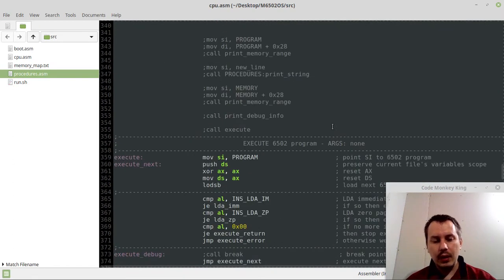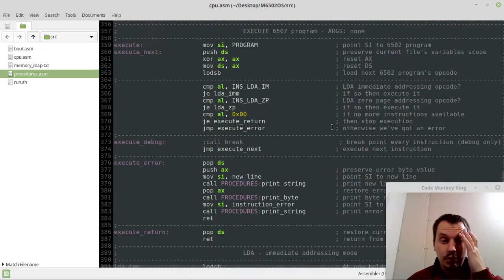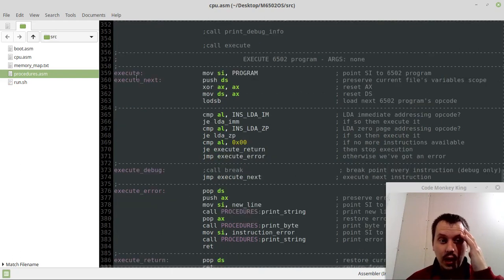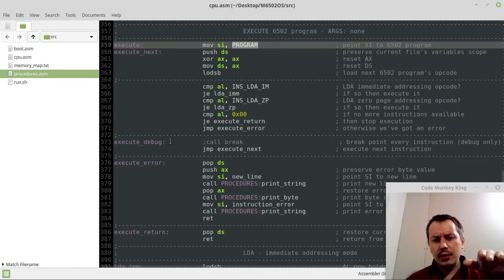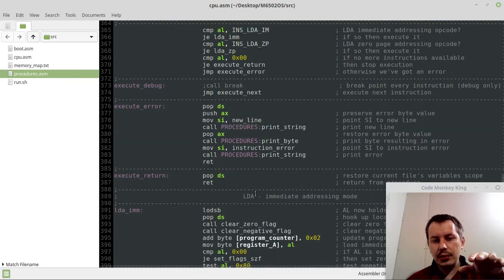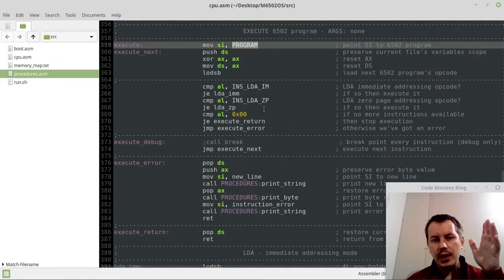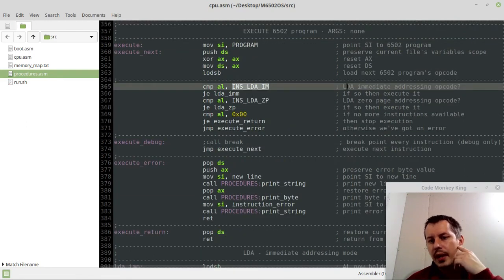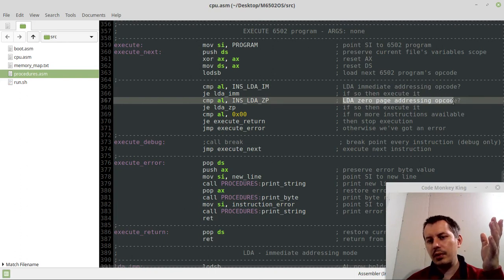So just to point your attention to the very gist of what I have here: I have this execute function which takes the 6502 program as an input, and then it just executes it, depending on what kind of opcode it encounters. So let's say here it encounters the LD immediate, the opcode for load data to a register in the immediate addressing mode, and here load data to a register from the zero page. This is known as the zero page addressing mode.